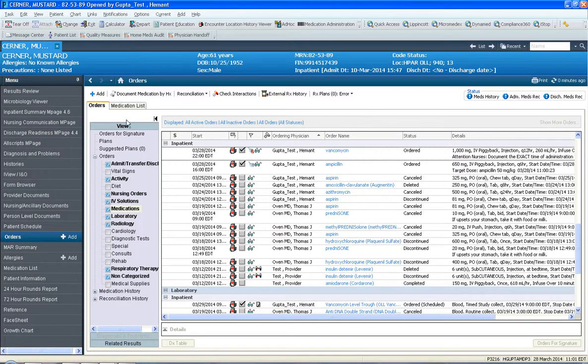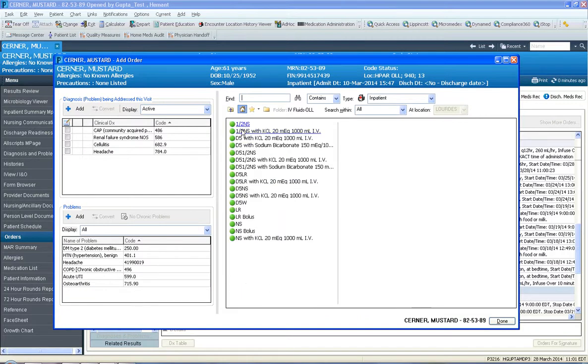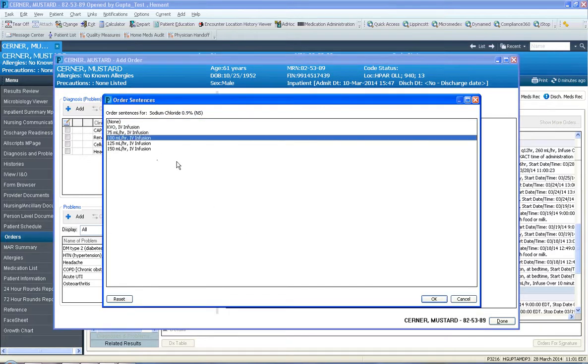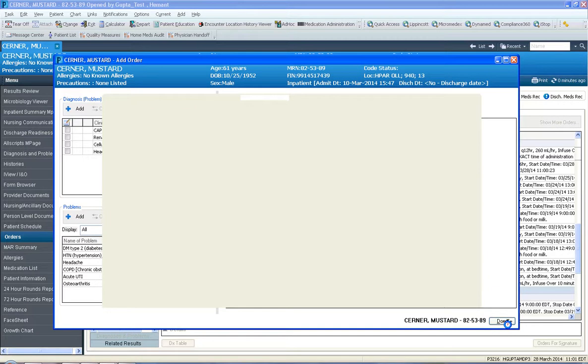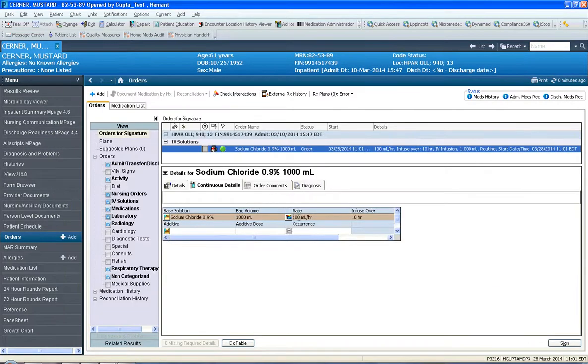A last one that we will use is to demonstrate IV fluids. If I click on IV fluids, I can pick any of these IV fluids. We can do a normal saline, for instance, and let's say I want 100 mils an hour, but let's say I want 130 mils an hour. How would I set that? I would always select a rate, click OK, click Done. And then right here where it says 100, I would simply type in 130.